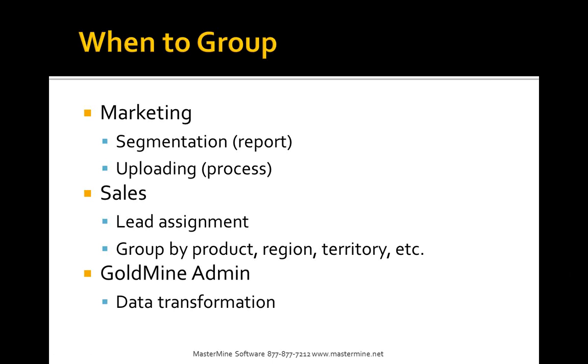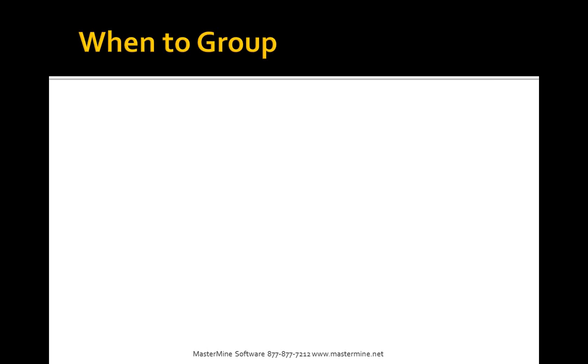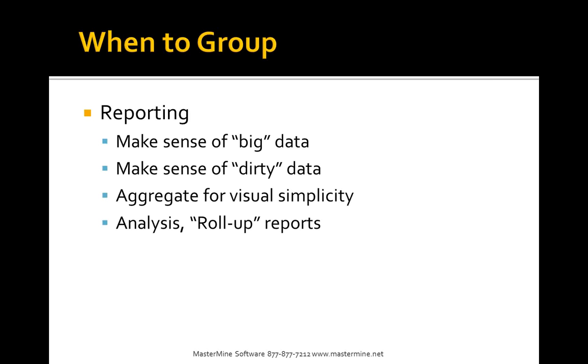This is all kind of theory stuff, so I want to get through this pretty quickly. And then, for the GoldMine administrator, data transformation, moving the GoldMine data around makes all the sense in the world. This is what I really want to get to, which is what are your actual purposes when you're using the data, when you're actually inside of a report.